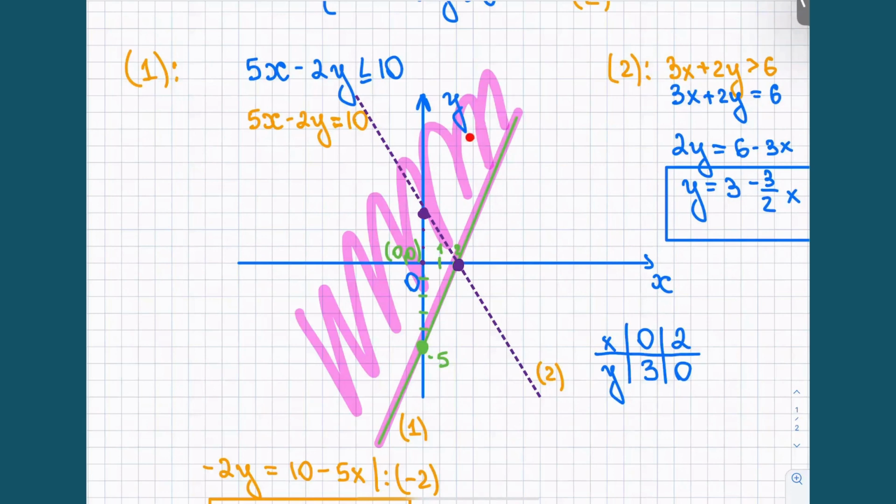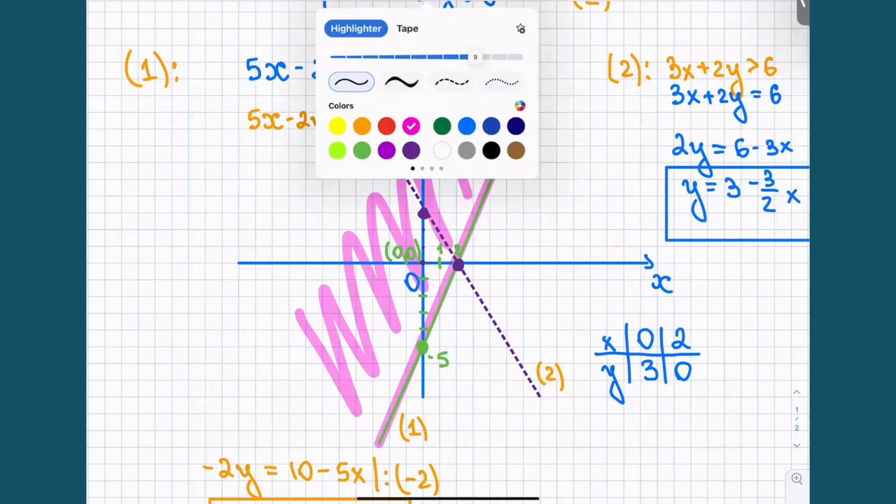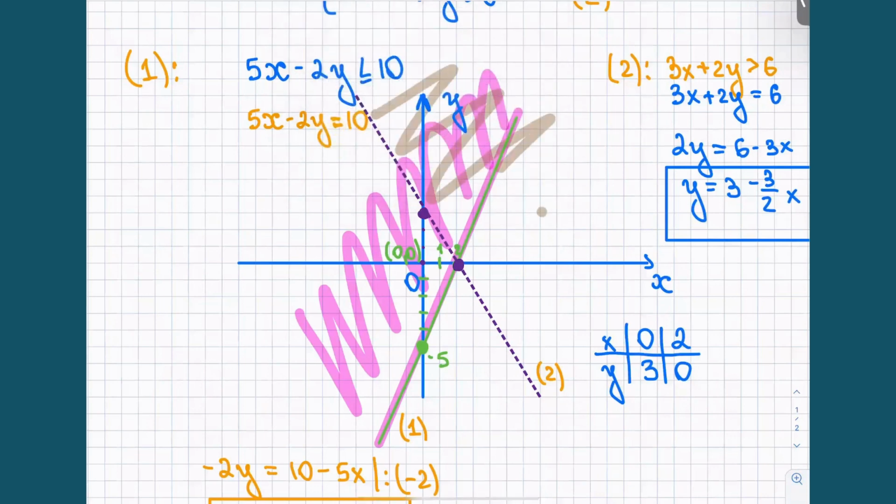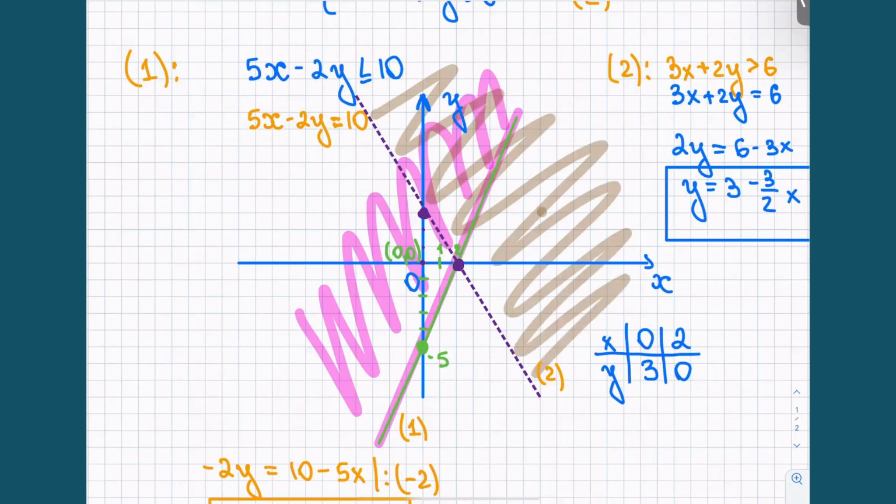And you can check yourself, you can pick any point that belongs to that domain, to that part of the Cartesian coordinates, and you will check that that inequality will be satisfied. So what we have to do now, dear students, is shade this region, the solution. Okay, very good. So the solution to the second inequality will be only this brown shaded region. The straight line here is not included, dear students.